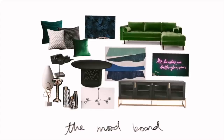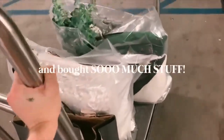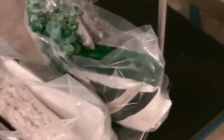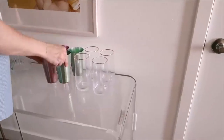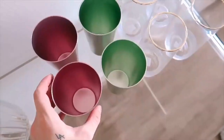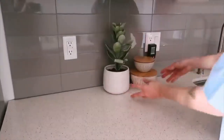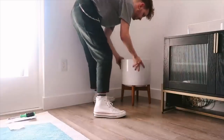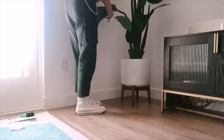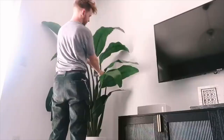But if you do want to go your own route, taking your mood board and consolidating a color palette that you really like from that mood board and just going out and purchasing decor that has that same color palette is a great way to add interest. But when you do go out and purchase decorations, don't only consider purchasing decorations in your color palette, also consider purchasing decorations that have more of a natural element to them. I think mixing decor that has a natural vibe, such as metal decor, wood decor, marble decor, mixed with your color palette decor is a great way to mesh it and make it look like a thought out and well-designed space.